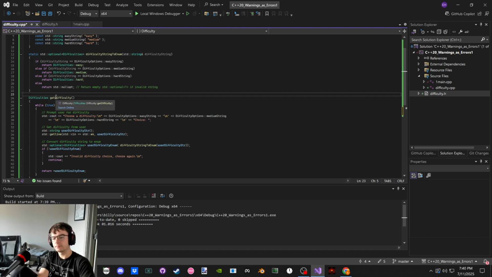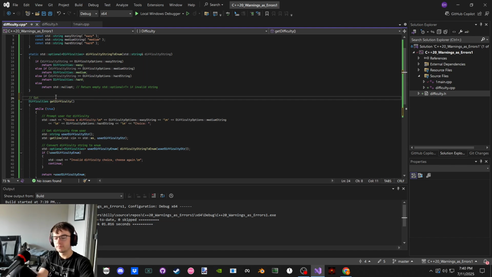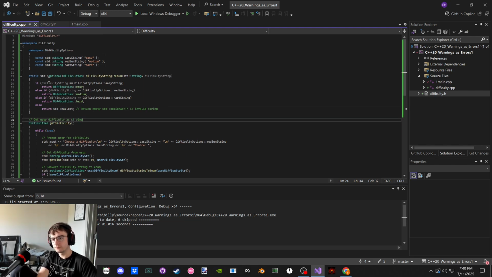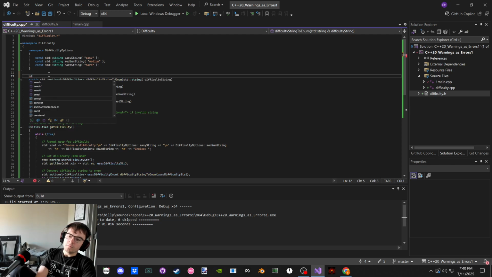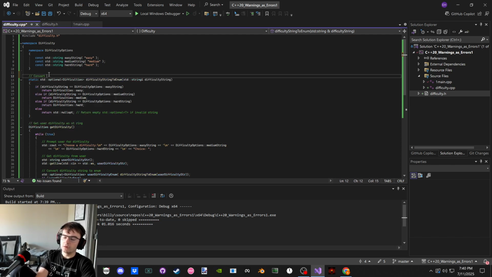So let's say get difficulty as string, or get user difficulty as string. Convert user difficulty strings to enum.